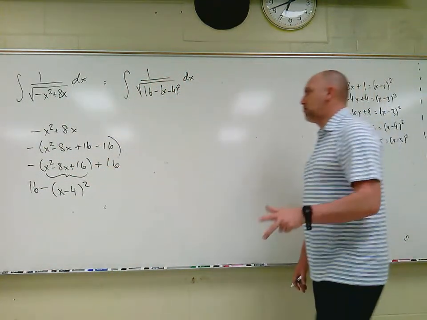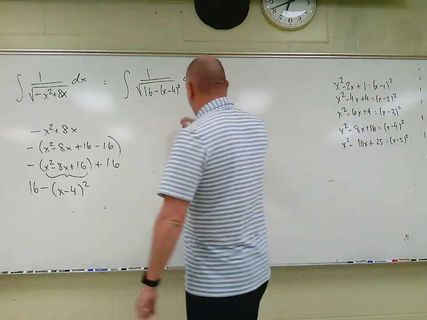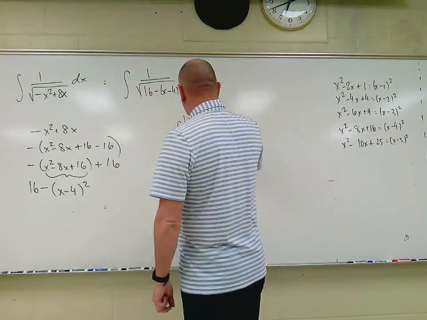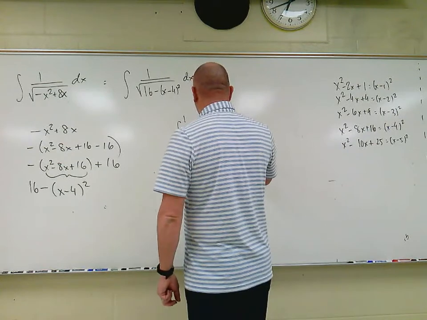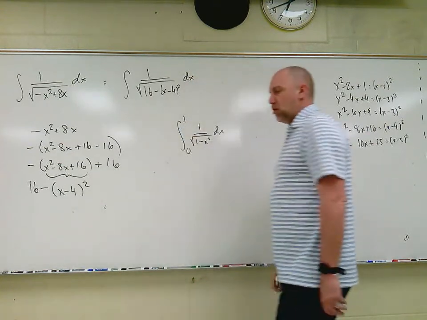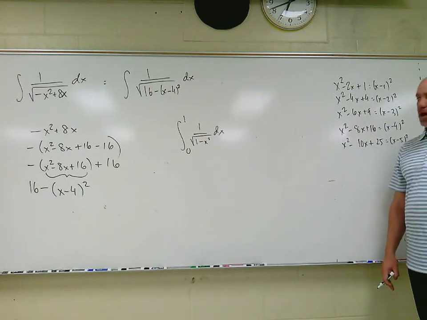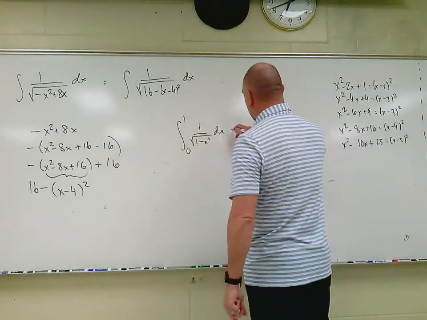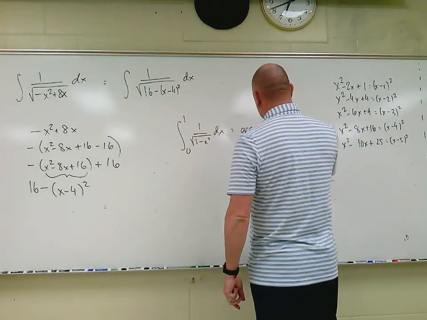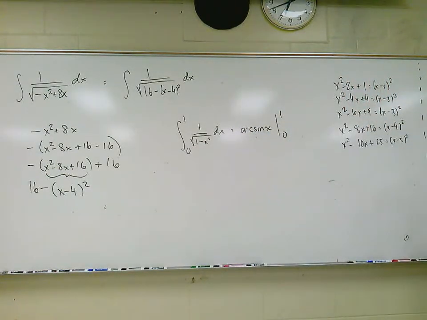Now, the last thing I want to do is limits. What if I have a limit? Let's say I have this, and our problem is this one. I'm doing the most basic arc sine problem, so I'm not worried about the integration. I just want to talk about how you work with the limits. So our antiderivative of this is just arc sine of x, and then it's 0 to 1. So you know from the fundamental theorem of calculus, you have to plug that 1 and 0 in.